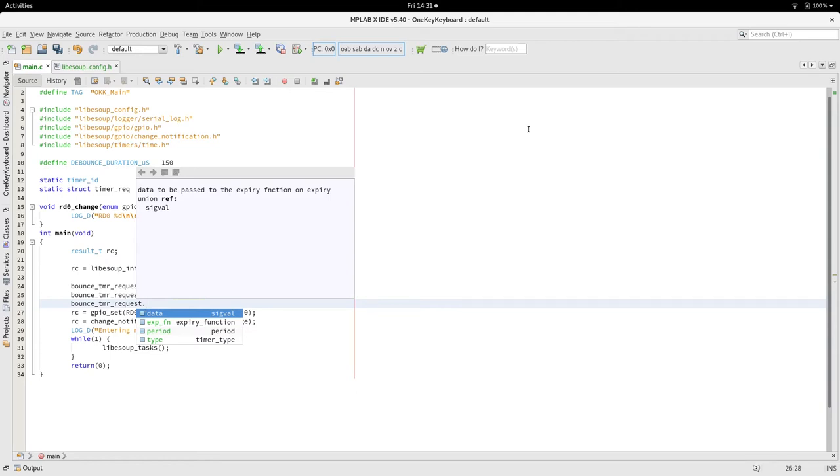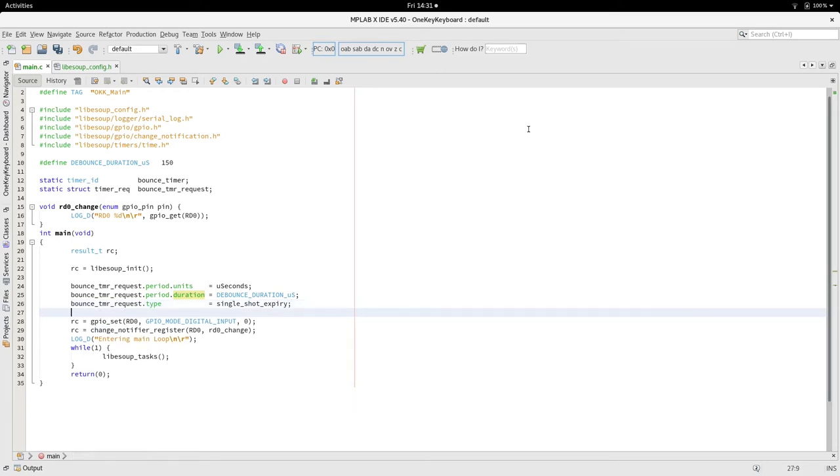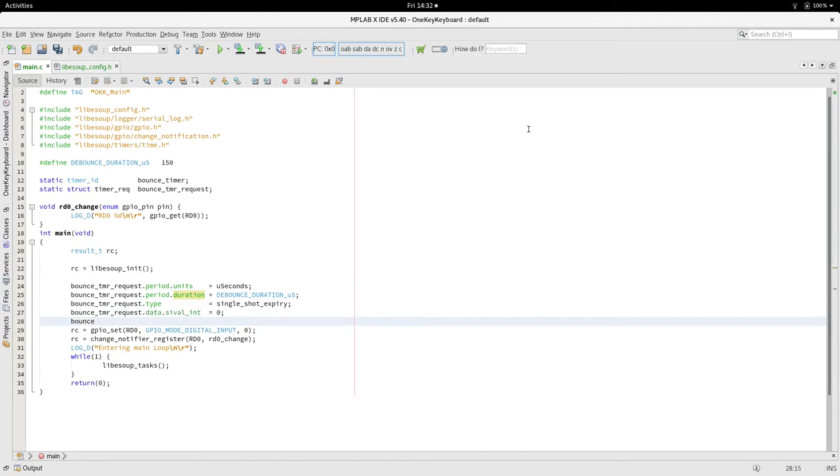Now the type of timer, we're going to use a single expiry. The application library contains repeat timers, stopwatch timers, but we just want one shot. And data, this is in a Unix type structure for a timer. We'll just set it to zero. And the last thing we want is an expiry function.